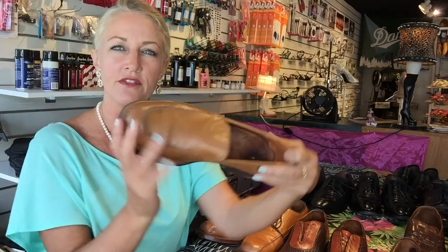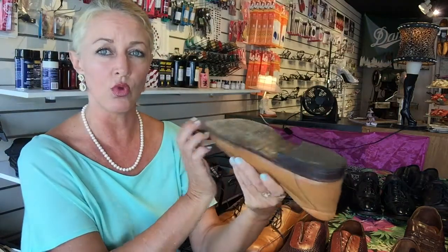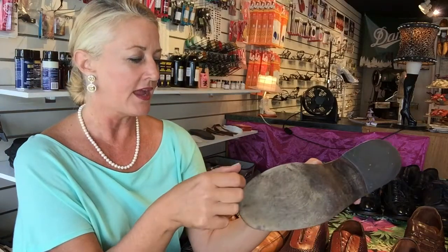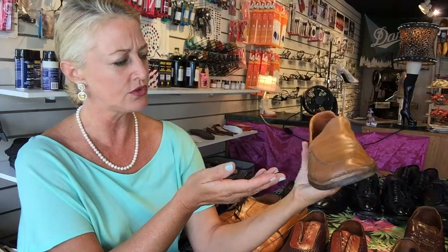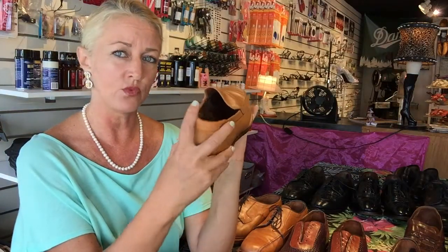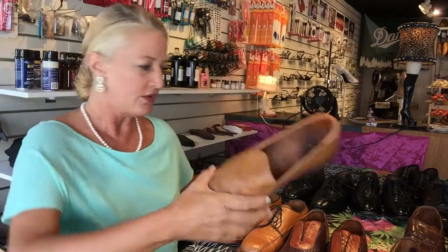I also did a video on how to choose the right color for your polish. Starting with this one — this is the loafer. You have to be very careful with the colors you choose to put a polish on this, so go light. This loafer from Allen Edmonds is nice. It's already been resoled once — I can see it's a half-sole and heel, and it is resoleable, which is nice. All leather linings, leather insoles, and they've had a new insole put in. This client even had a heel back put on, which protects the heels since he'd worn holes through them.